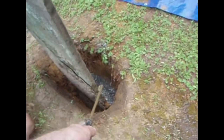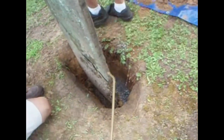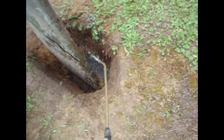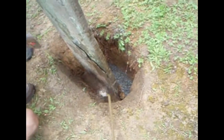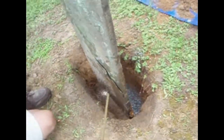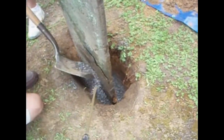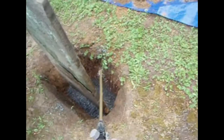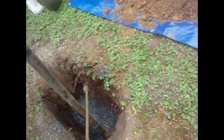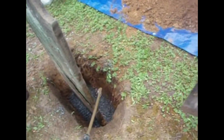Okay, now we need some in front. Go ahead. We'll just start with, okay, go ahead, get that one in there. Okay, now one in gravel. Go ahead, in the front. Okay. And you can see, look, we already held it in place just with that little bit of material. I mean, it's obviously not solid. And try not to spill too much just because we want to keep the area neat. It's no big deal.